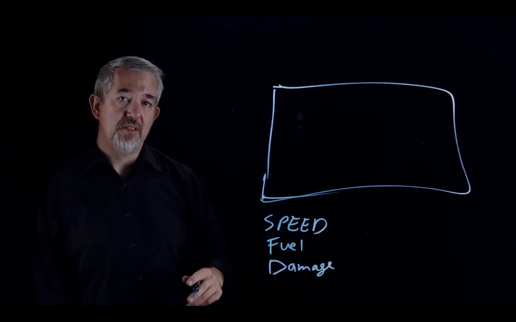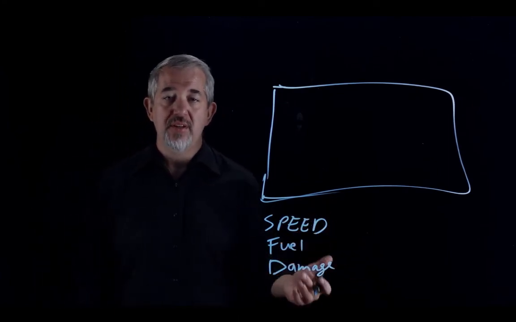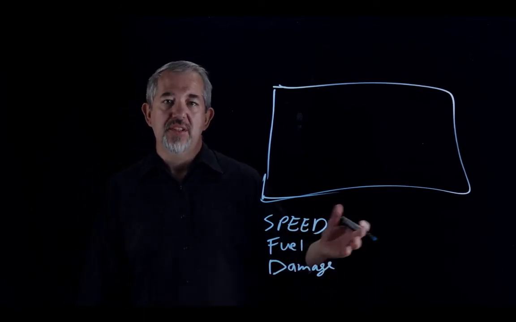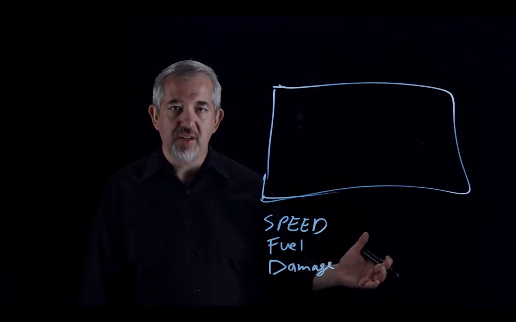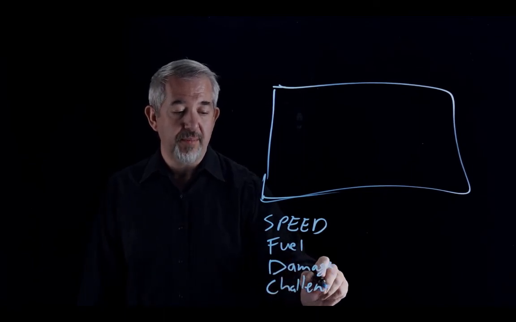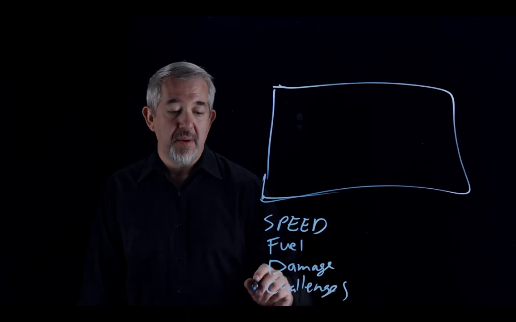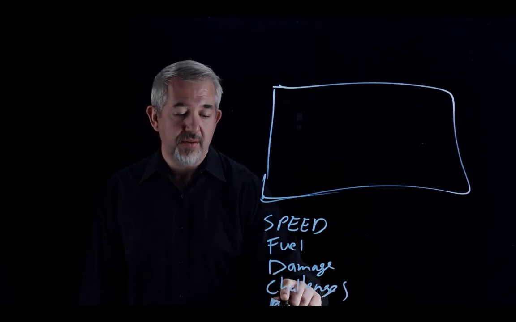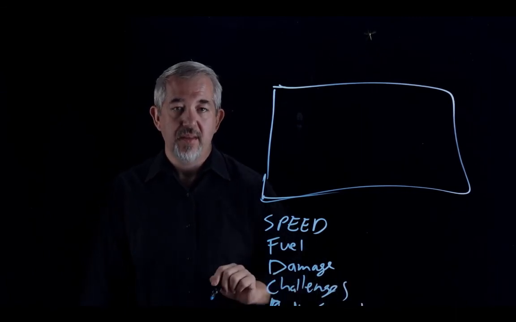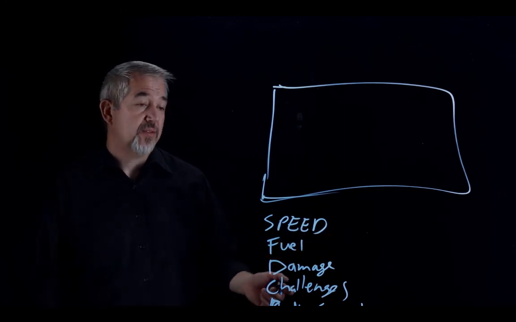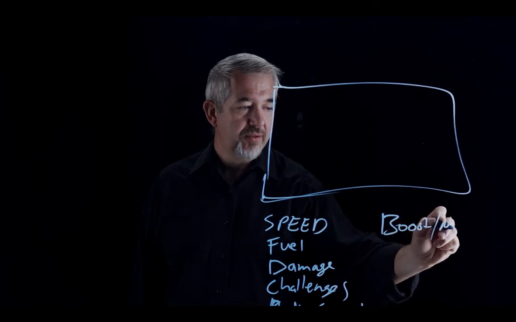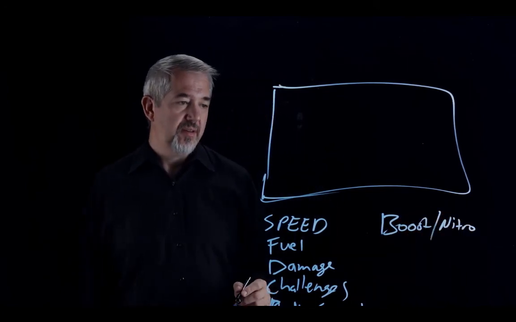If it's a racing game, we might put position. But let's say it's something a little more open world, where you just drive around and try to complete some kind of challenges. So we might need to be able to see challenges when they pop up and appear. Maybe there's a radio control. Maybe boost, or nitro, as it would be called.